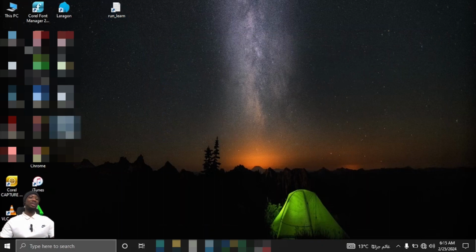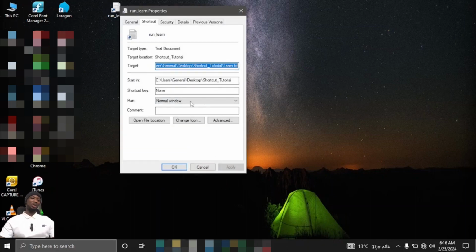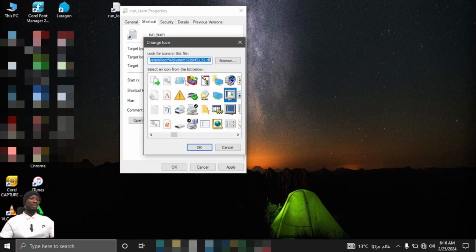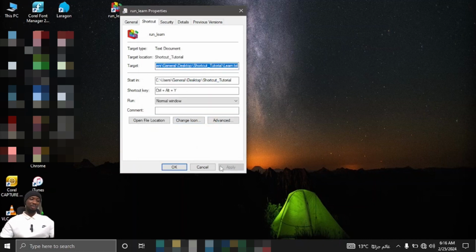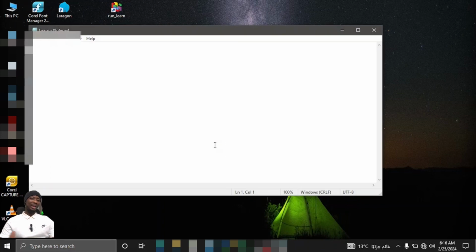Now, once the shortcut has been created, you can assign a keystroke to that Windows shortcut. So how do you assign a keystroke? Right-click the shortcut and click on Properties. Click the Shortcut tab. Then click in the shortcut key box and press a letter. For example, if you press P, the shortcut will automatically be made Ctrl+Alt+P, which means that if saved, pressing Ctrl+Alt+P will run that shortcut. That is how to create a shortcut for your Windows operating system.